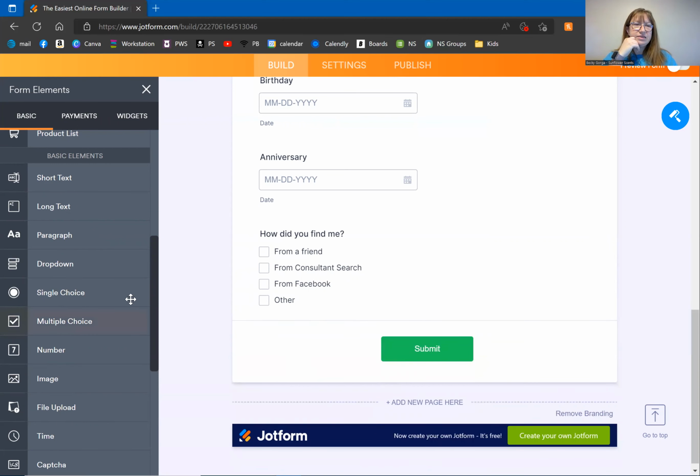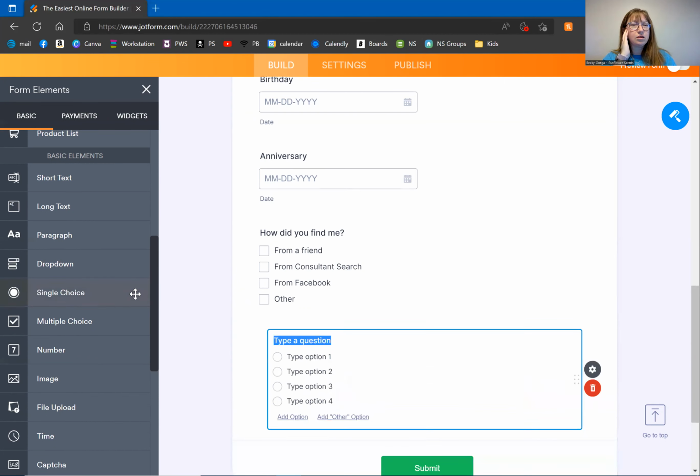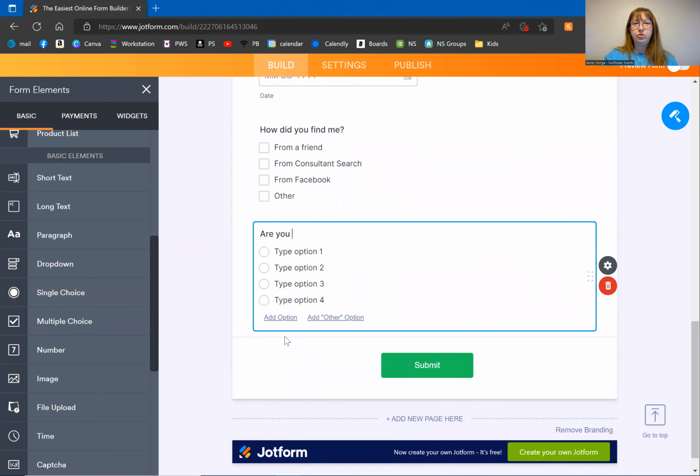Okay, let's see, what other questions might we want? Oh, here's a good one. How about, are you interested in earning free and half priced product? Now, some people would leave off the half price part. They would just say, are you interested in earning free product? And that's okay too. Because the half price stuff is going to be there anyway, but some people will just not pay attention to that. So we're going to say, yes, please make those fun answers.